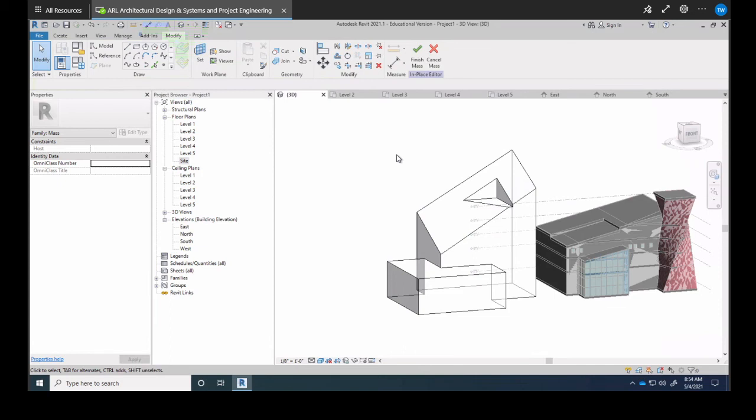And you can see I can take it from a concept. I could go back and redo the concept and add it a little more accurately dimensionally, which is what I would do. From a mass, I can start to actually create a Revit model, a real, true working Revit model.